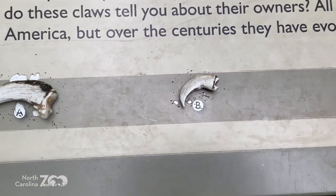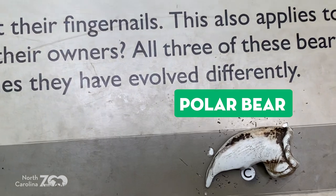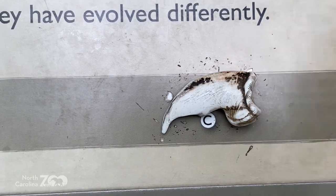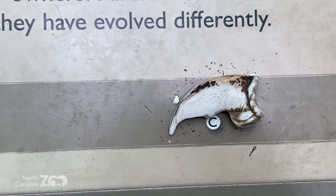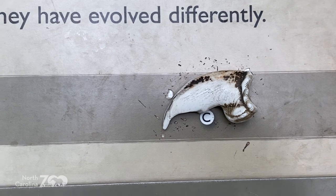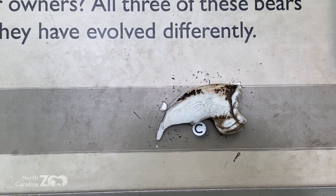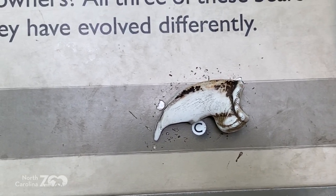And last but not least, C is the polar bear. That's a really thick claw. If you're old enough to remember studs on a tire or chains on a tire, that's what this is all about — traction in the snow and ice, being able to dig a den if needed, and being able to hold down a prey item. So if they're grabbing a seal, their powerful jaws do the work. Kind of like cleats on sports shoes — 100%. This is the brown bear or grizzly bear, the black bear, and the polar bear.